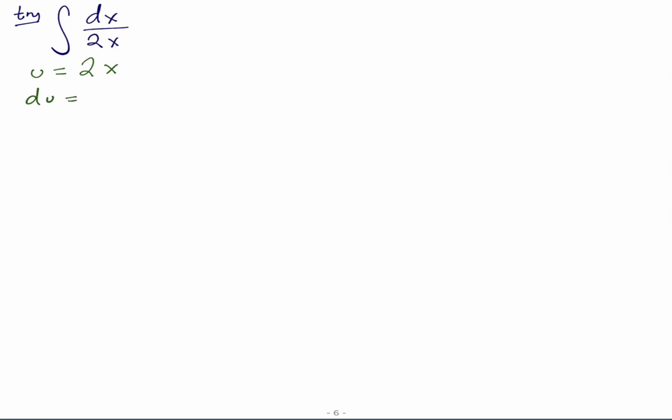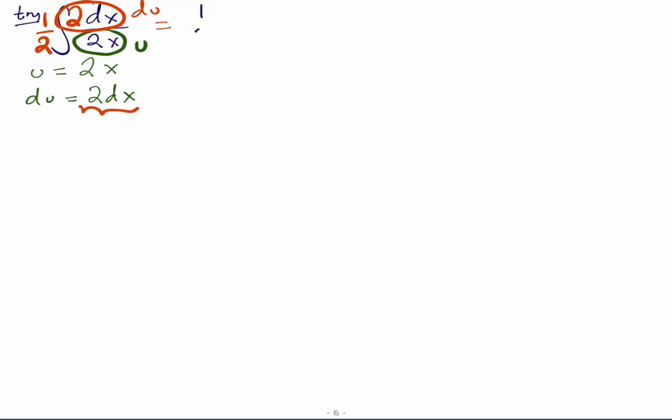2x. Yep. Now this doesn't seem like it gets us anywhere, but it does give us something, because what's du? It's just 2 dx, right? Although it seems too simple, like we don't really gain much, let's try it anyway. So my 2x is going to change to u, right? Do I have a 2 dx? Almost, right? So if I multiply by 2 and then divide by 2, I can do that, right? Those two balance each other out. Then what is 2 dx equal to? That's du, right?